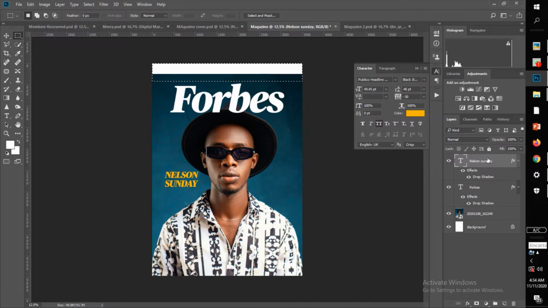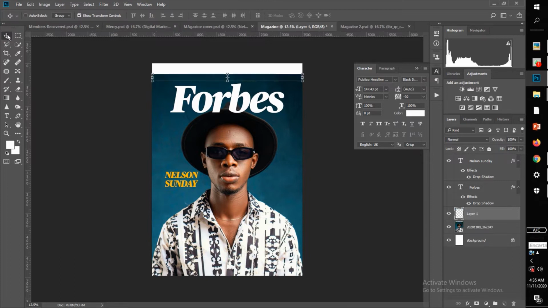So I have to go to the layer of the image, and this is the layer of the image. Always remember, Photoshop is like a baby. You have to tell it, go to this layer, go to this layer. You can't just tell it to do a thing and it will do it. So now you are on this image layer. Then you do Ctrl T. If it didn't work, make sure you're on your move tool, then do Ctrl T. If it didn't work, you do Ctrl J. Beautiful.